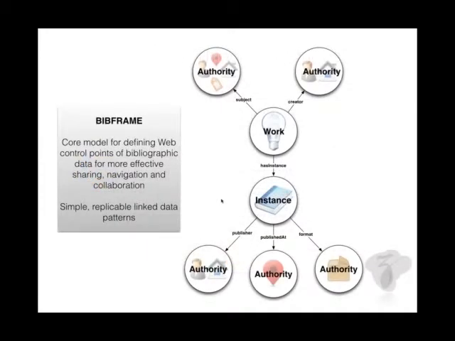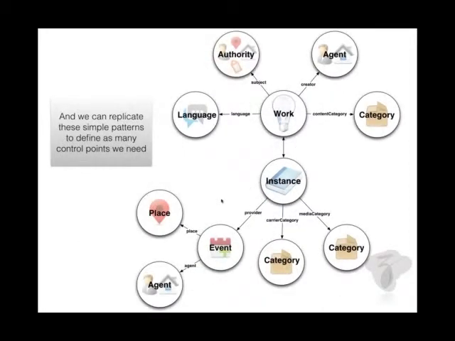But one of the things that was common was this attempt to start to break up the descriptions of concepts and carriers and start to relate things that were associated with concepts and some of the things that were associated with carriers. And so as we were deconstructing patterns across these many different linked data initiatives, we kept converging to a common model that became a useful control point for bibliographic description, something that we could project these different perspectives into, and in that projection have a better chance of snapping things together, and further provide something that could be simple but replicable that we could extend and refine and expand to address a wide range of additional perspectives or additional needs.